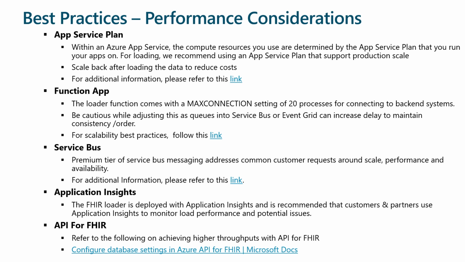In terms of application insights, the FHIR loader is deployed with application insights, and it is recommended that customers and partners use application insights to monitor load performance and potential issues. With respect to the API for FHIR, refer to the following on achieving higher throughputs with Azure API for FHIR. This gives additional best practices on how to achieve maximum throughput.